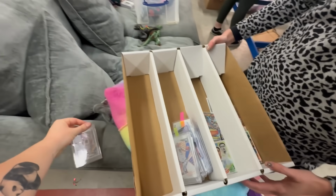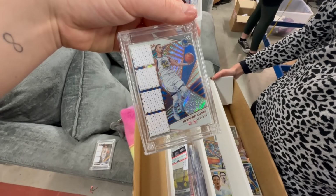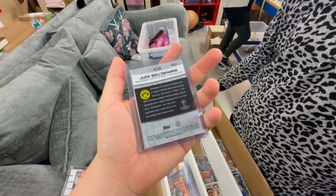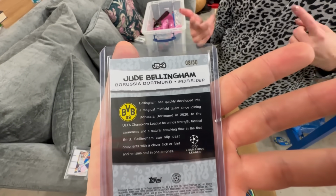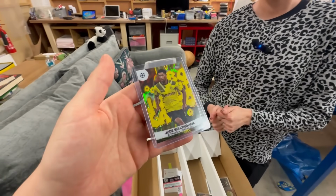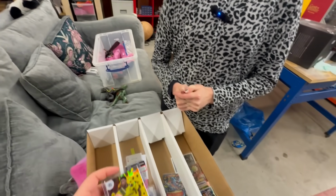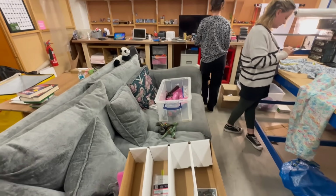So I've been doing a little bit of sourcing on Whatnot. I've got some very, very cool Steph Curry cards. I've got a Jude Bellingham, which I won in a giveaway. You did? And that is listed for £80 on eBay. One of the amazing things about Whatnot, in the lives, people do giveaways. Some really amazing stuff. So I won this pack as a giveaway, and they opened the pack, and it was an 8 out of 50. Joga Benito, Jude Bellingham, which is on my store at £80. So I've been using it to source a little bit. Hopefully you guys can do the same.